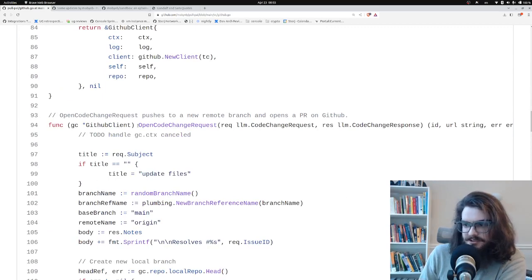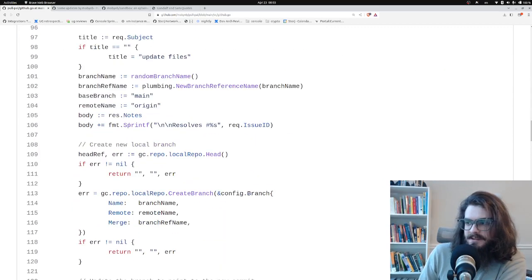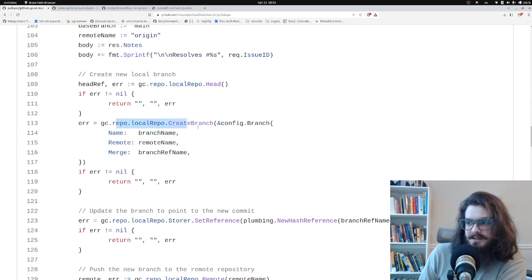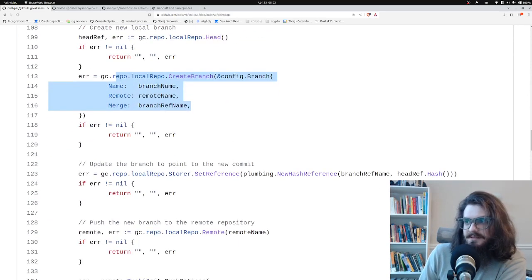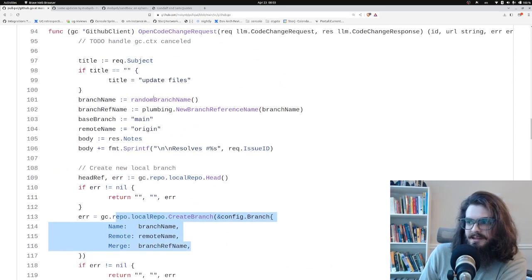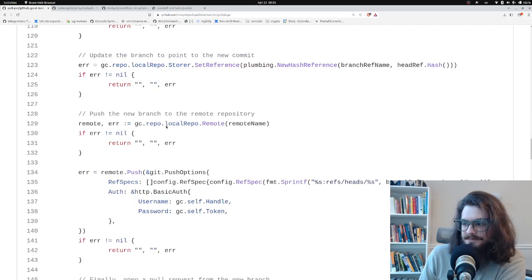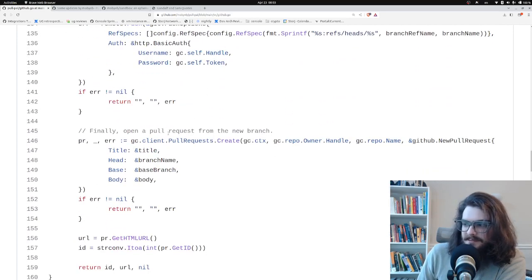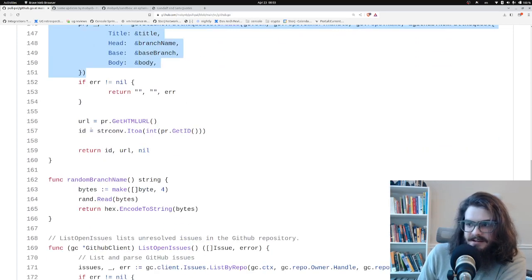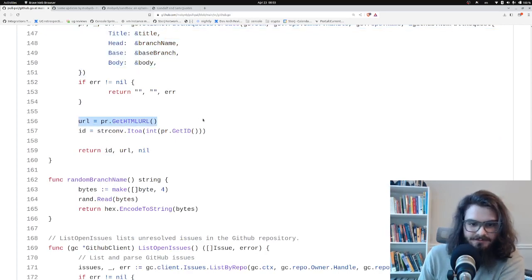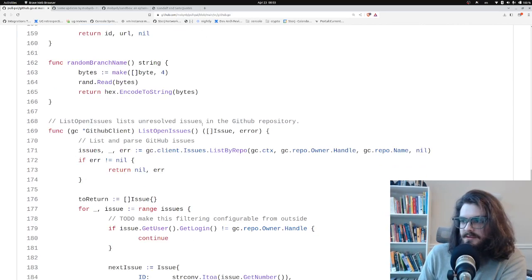So open code change request. It creates a branch based on a random branch name. I got GPT to give me a function to make a random branch name. It makes a pull request, and then it returns the URL, which is printed out elsewhere in the program.